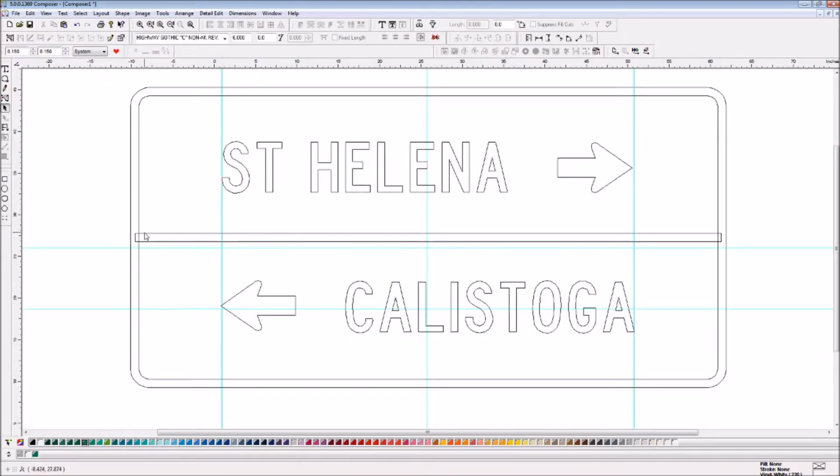Now what we want to do is we want to join these in together, and there's several ways you can do it. I'll show you the easiest way for me without having to cut and put little new reference lines in and stuff. We'll get into that in a different video. But for now, go ahead and click the inside border. And then we're going to go ahead and we're going to hold down your shift. We're going to click that. So those two are highlighted. Now we're going to join those together.